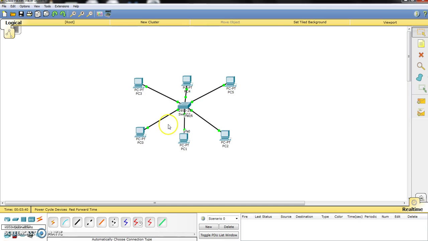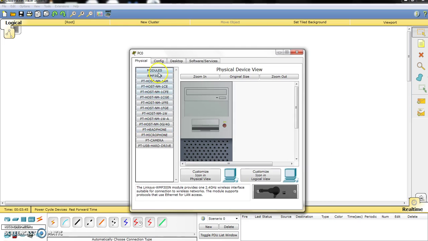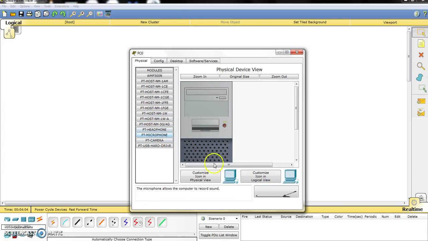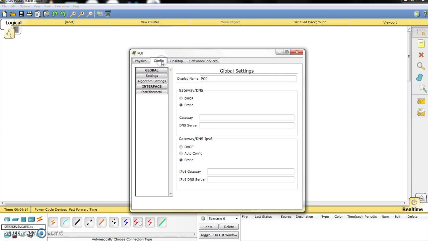If we wanted to see what the PC is doing, we can click on the PC. And you can see all the different modules that we can put on here. The modules are just the different types of connection that we can put on the back. Every time I click on something, you can see that these connectors change. We've got fiber there, you saw Ethernet, we've got microphone jacks, all that good stuff. But we're really not going to worry about any of this stuff. The main sections that we're going to be worrying about are the configuration and the desktop.